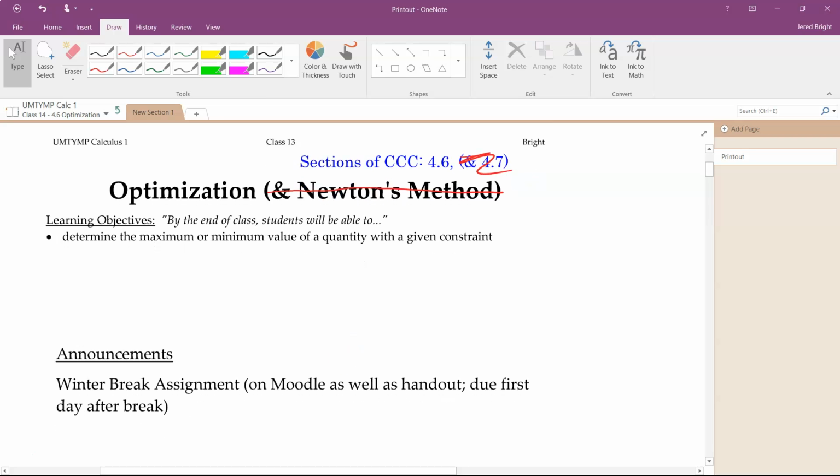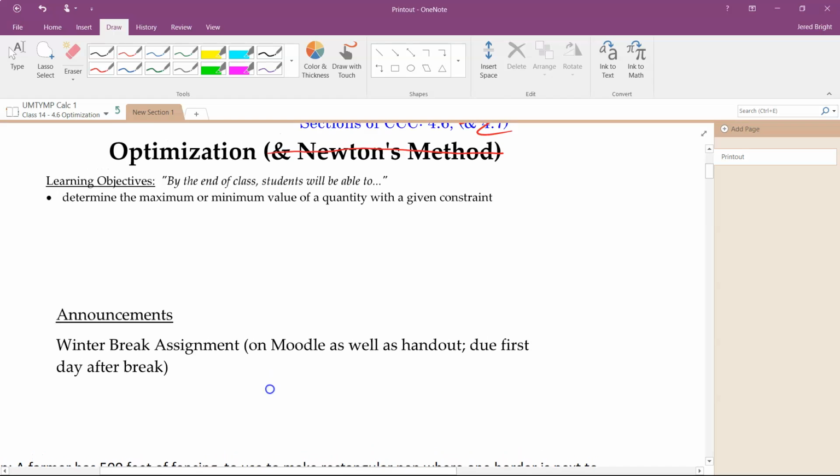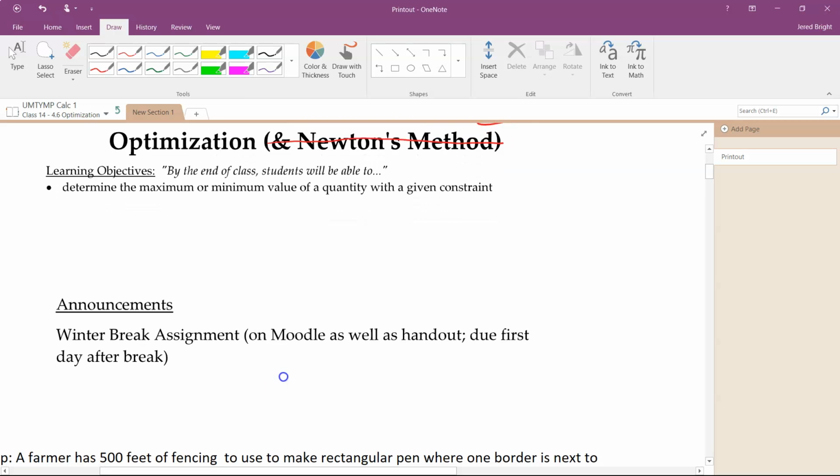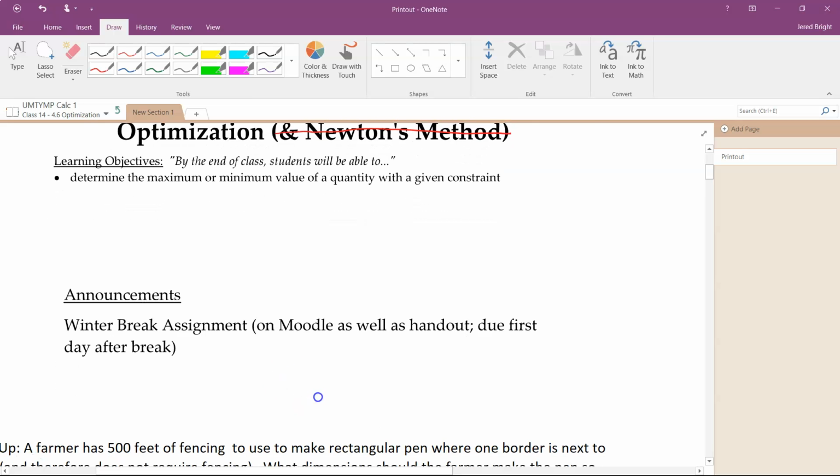So with that being said, there is going to be a winter break assignment. There are actually going to be two different pieces to that. Each piece will have its own video series, and you'll have some paperwork to do and then some web work as well. The other announcement is that we are going to have our last exam coming up on the 17th. More information will be shared about that and the review session in class this week.